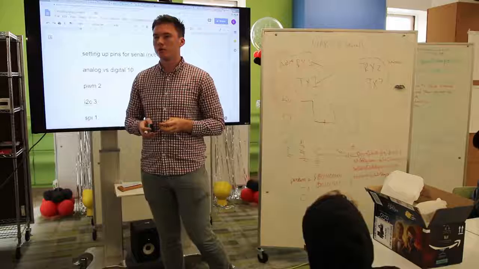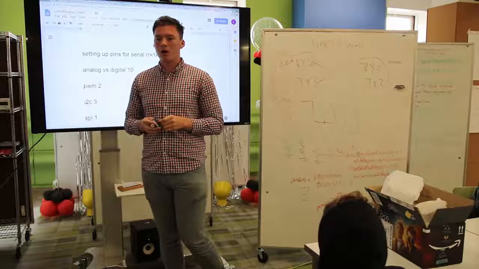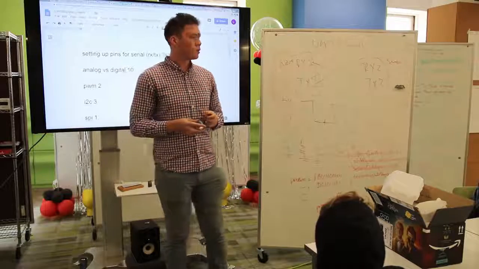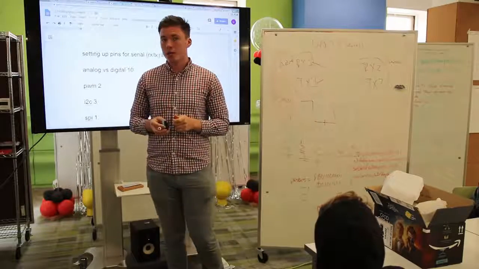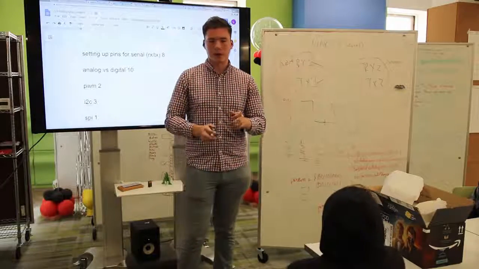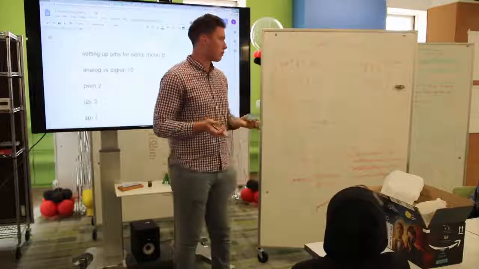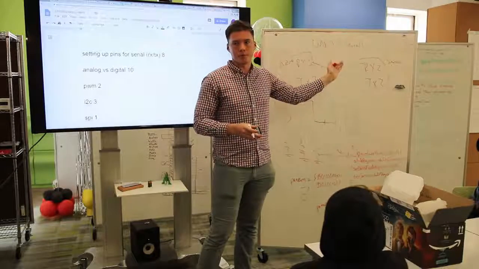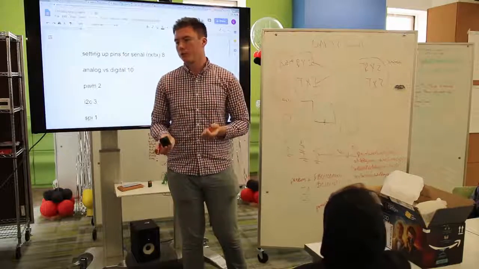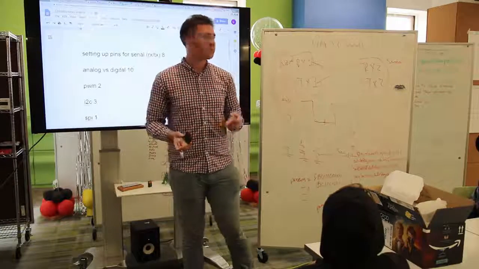What was your question? Could you use a breadboard to connect your RX and TX to it and have multiple RX to TX, or would that be not necessary? If you were sending different messages, you could do that, but you'd have to have some kind of complicated circuitry to make sure you're talking to the right person. You'd have to shut down this line so I get from this person. Does that make sense? For example, you might have a switch that goes back and forth between devices, and that would work. It would just be some complicated circuitry. And sometimes there's better solutions to that. Usually stuff like I2C and SPI are better suited to using multiple sensors. Any other questions about UART or serial?